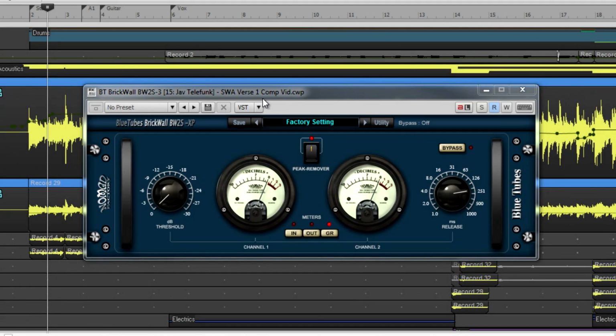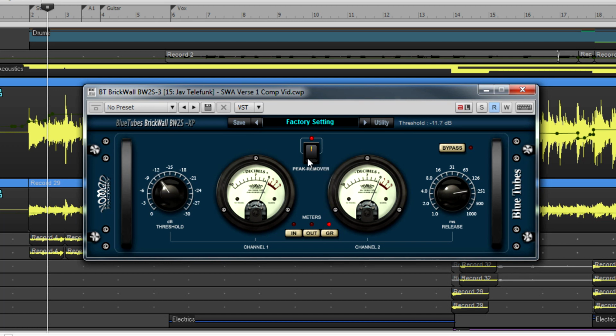After this, we move to Brickwall BW2S XP. This is a compressor limiter, and inside the Brickwall, there are variable threshold and release parameters. There is no adjustment for the attack because it is fixed in this plugin. The threshold on the Brickwall increases the amount of gain reduction applied while increasing the output level at the same time. This tends to make quieter background sounds louder and more noticeable.